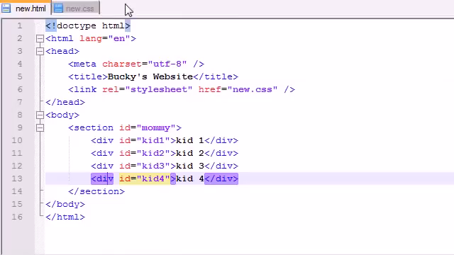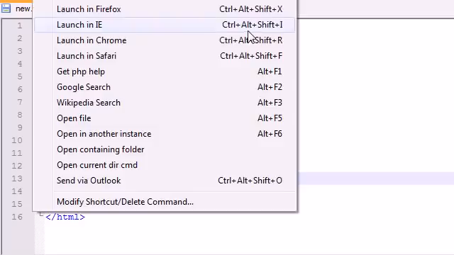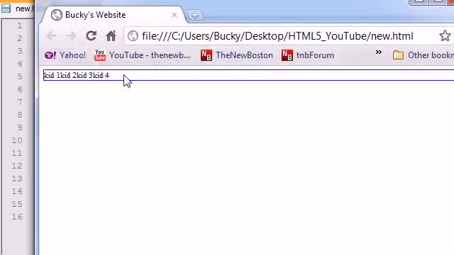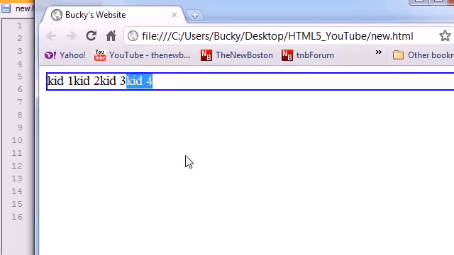So let me go ahead and launch this in Chrome and check it out. Now everything is side by side. However, if we look at this, whenever we move these things around, it's going to be hard to tell which one's kid 1, kid 2, kid 3, kid 4. They all kind of look the same. They must have a, what's it, not twins, not triplets, but what's a 4 called?